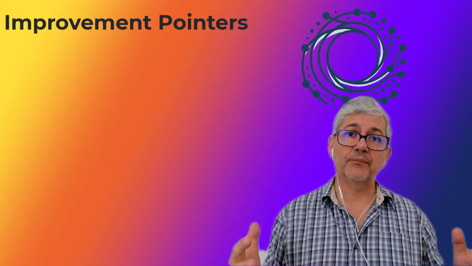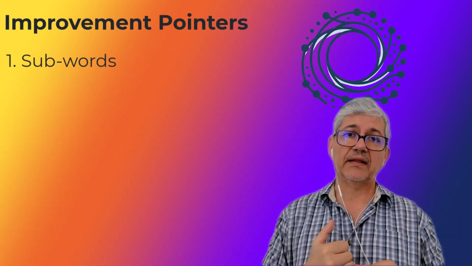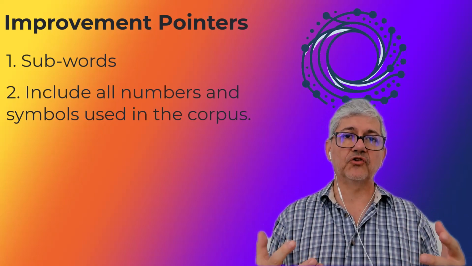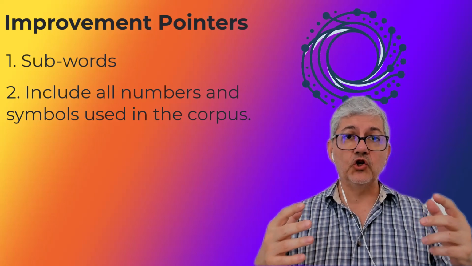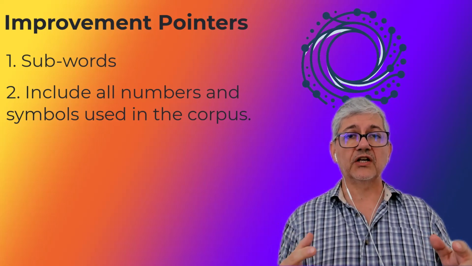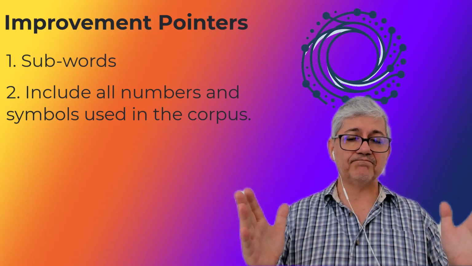We can improve on it. Aspects where we can improve are, number one, implementing subwords. There are many good articles in Google on what methods to use to implement subwording. Number two, to produce a good tokenizer, a production-grade tokenizer, we should include numbers, we should include special symbols, and that's basically it. This is how a tokenizer is done.